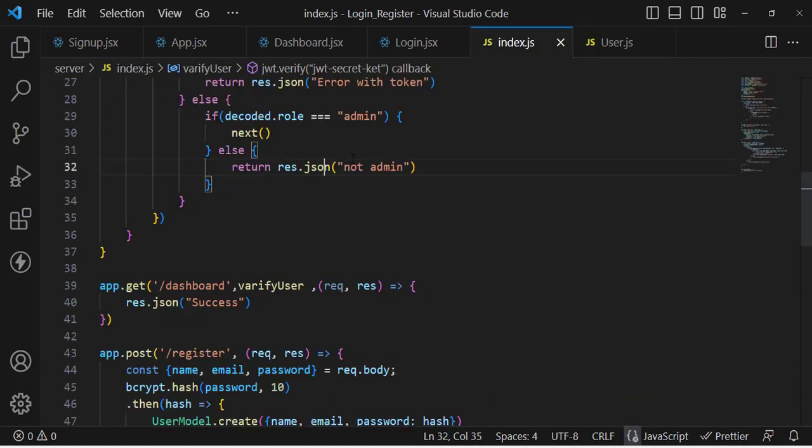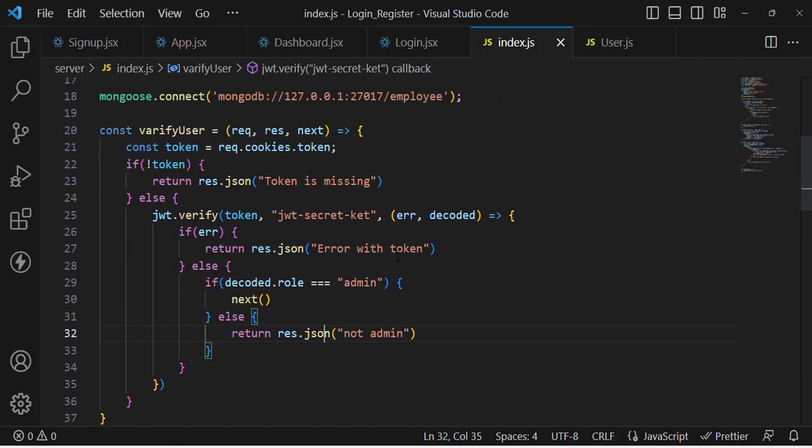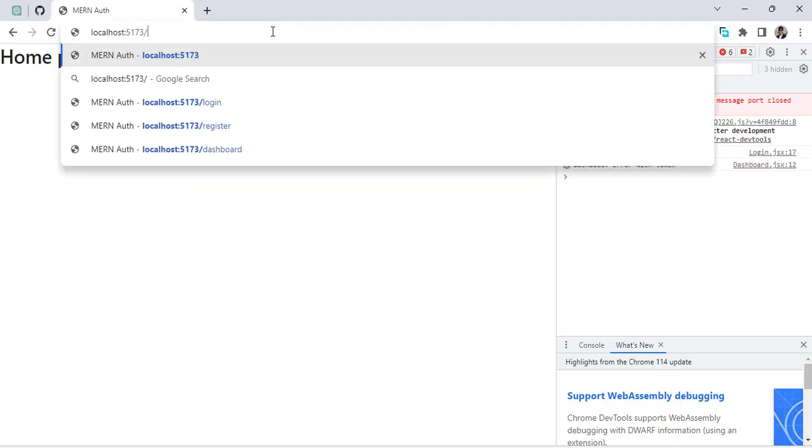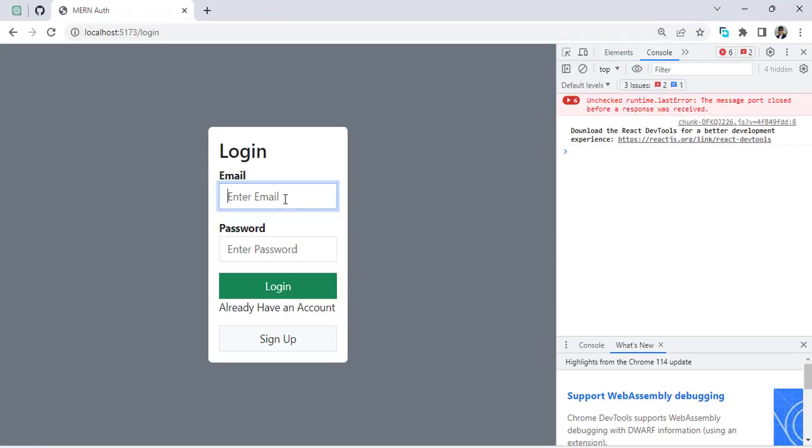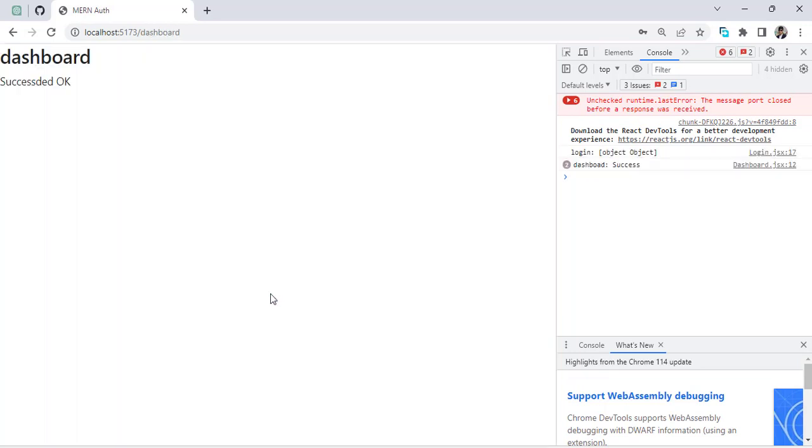Okay, we got the error here. It means that whenever we compare our token, we got an error. Yeah, the error was because our secret key was wrong. It is key, not kit. Let's make it key. Let's again move to the login page and enter our record, user@gmail.com, 1 2 3 4 5. Let's press the login button. See, we came to the dashboard successfully. It means that we successfully logged into the system.